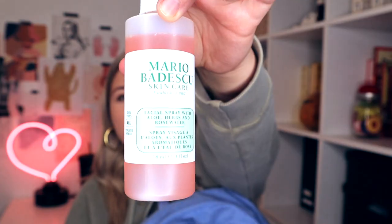In this larger front compartment we have some fun items. First, my mini Mario Badescu rosewater spray — this is a game changer from Amazon. I always find myself sweating at school no matter what time of year. If you have your winter coat on and run to class you get there having a hot flash, and you can just spray yourself and all is good in the world. It's so nice when you can't just go wash your face. I was working in the art studio one day for so long, sweating in a sweater with nothing underneath, and I just kept spraying myself. 10 out of 10 recommend.